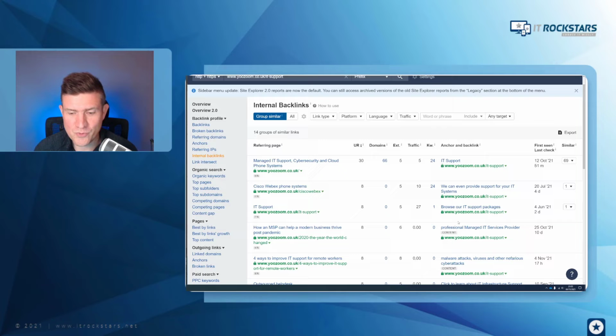You just have to go through all of your site and look at the pages and the posts on your site and see where it actually makes sense to link to the page that you're trying to rank. I would suggest, don't do it unnaturally, like don't just go onto every single page and link back to the page that you're trying to get to rank. Try and do it naturally and try and do it where it makes sense. It's all about having the user in mind and the usability of your website.